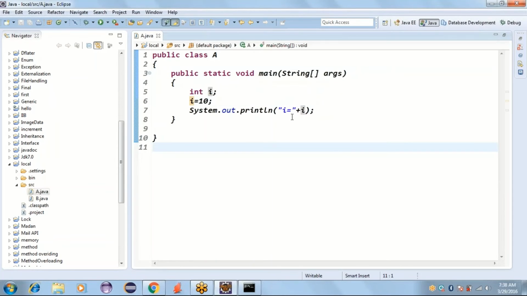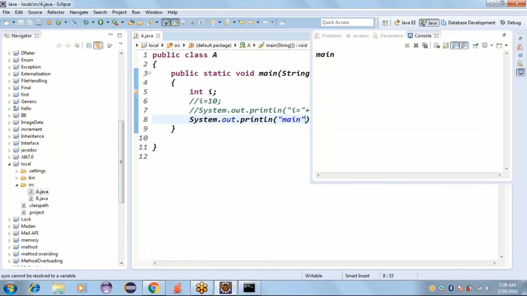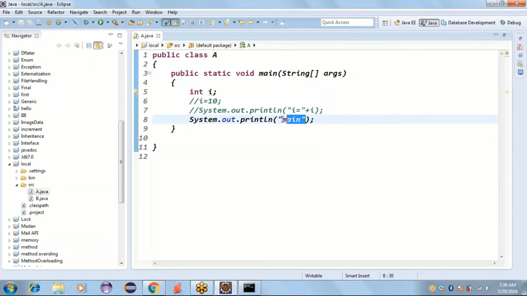One more interesting point you should know. Let's assume you have a local variable, but you are not using it, then the compiler will never give you an error. If you have a local variable, you have to initialize it, but the rule is saying that until you are not using it, I don't bother. The compiler is not going to give any error. So you have a local variable, but you are simply printing the main. Then your program will compile successfully and run successfully. But the catch is, once you use it, it will give you a compile time error, and use is nothing but printing the I. So here you are getting the error because you are using it.